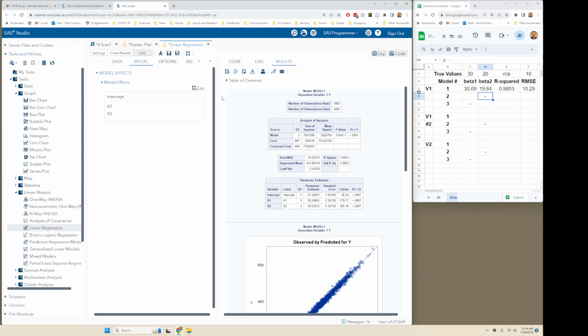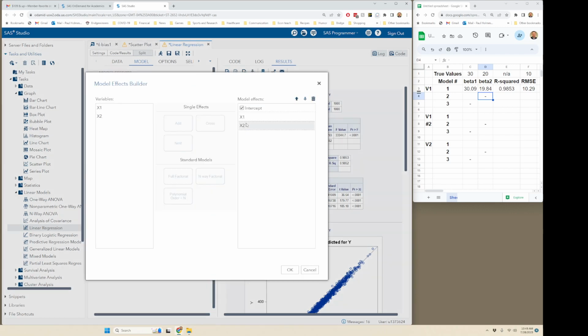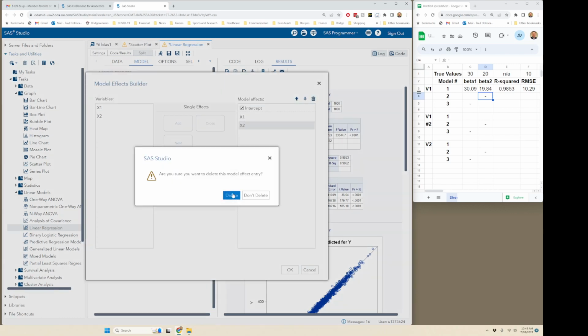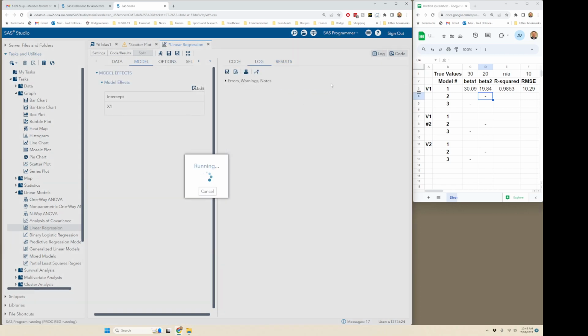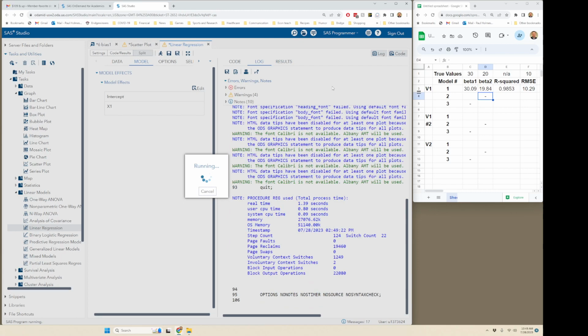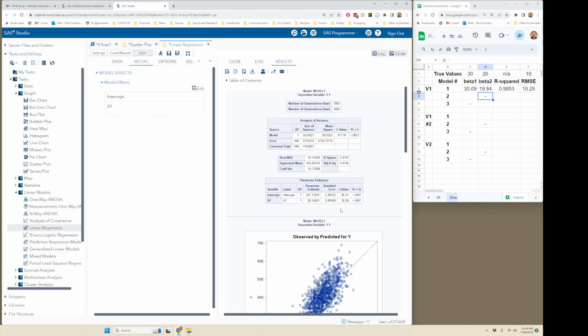Now let's screw up. What we're going to do now is take out x2. Let's suppose our data for variable x2 was not available. How would that affect our results? Well, in this uncorrelated case, some things go well, some things go poorly. Let me give you the good news first. Our parameter estimate is still just about right. Our parameter estimate is very, very close to that correct value of 30.